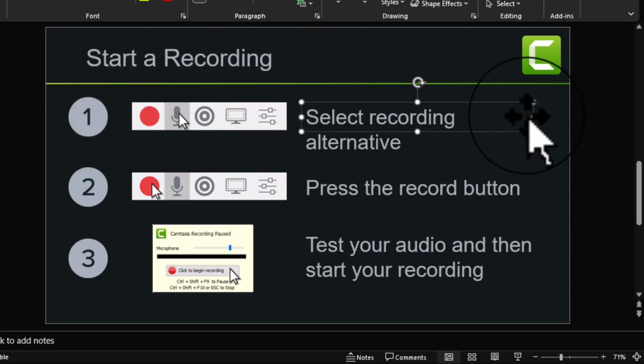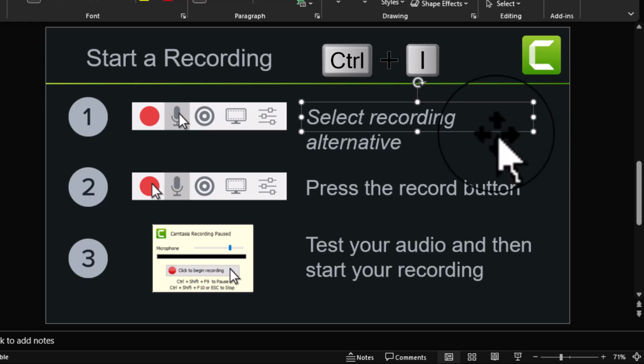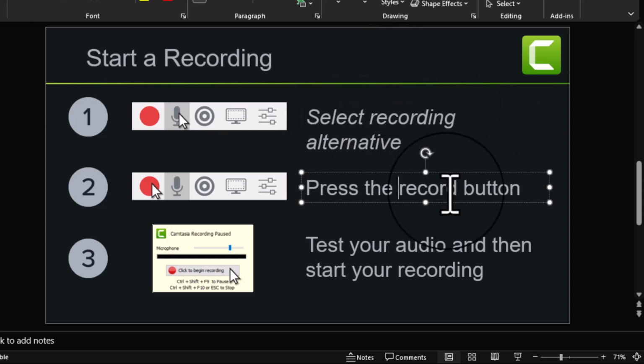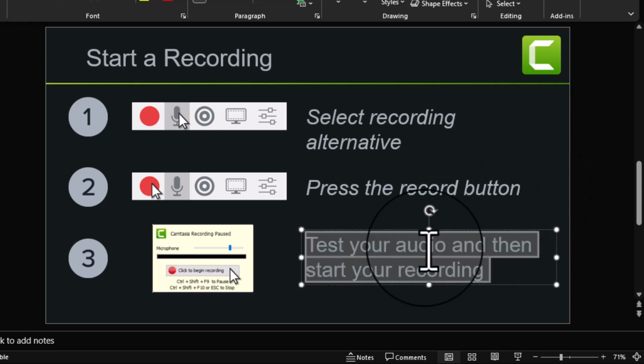In this particular text box, if I click on this note and I hold Ctrl plus I on the keyboard, this is going to italicize this particular text. So it is used to italicize a selected text. Ctrl plus I. You can also click in the box, hold Ctrl plus A and Ctrl plus I, and this helps you to italicize your text.